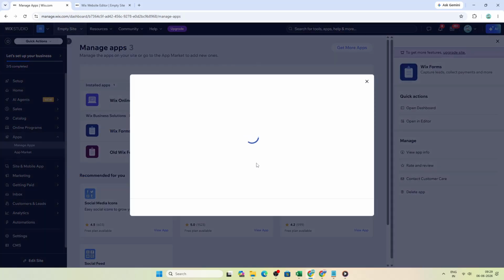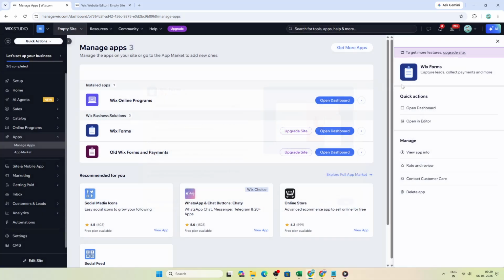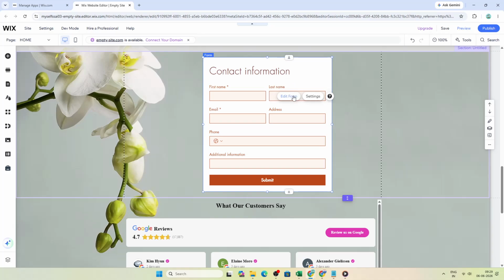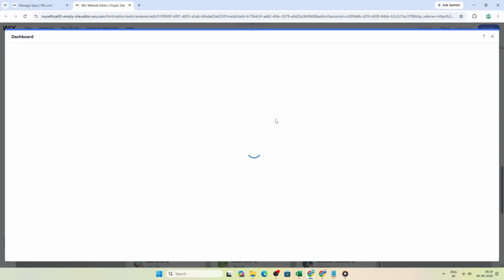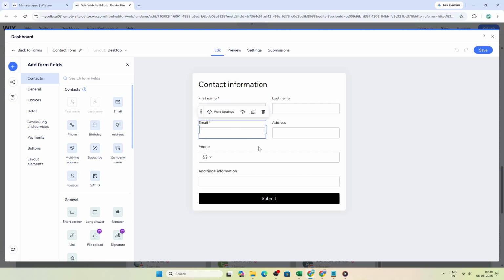After reinstalling the app, check the actual structure of your form. Make sure your form includes a valid email address field or a phone number field, and just as importantly, make sure those fields are marked as required. This matters because forms may not function correctly if essential contact fields are missing or optional when they should be mandatory. Using a required contact field also helps Wix process submissions more reliably and ensures you collect the information you need from visitors.